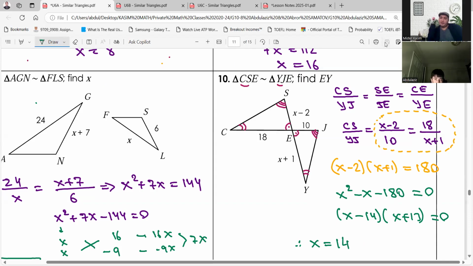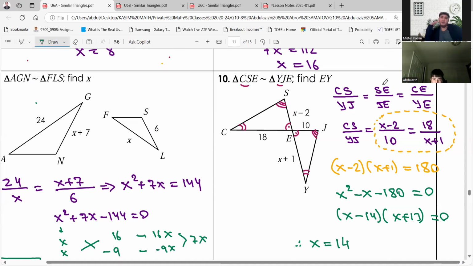Okay, again, two things. Number one, two figures are similar to each other. That means that your corresponding angles are congruent and corresponding sides are proportional. That is the geometry part, and the rest is algebra. Now you should be able to solve it using algebra. You have to print out this paper, Abdullah. You need to solve it, and we discuss together again. Then you can learn well.